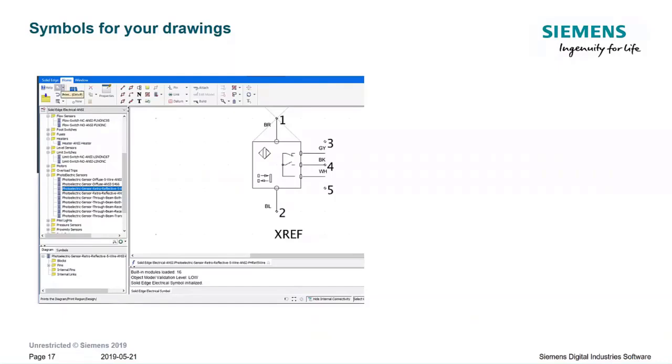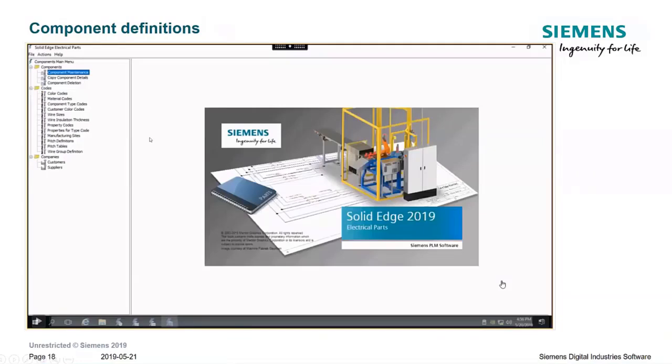There is an example library of harness components, including connectors where the position of the cavities is marked, say, ready for form board colorization and leader lines and so on. In this, as well as symbols, the facts about components can be maintained in the Solid Edge electrical parts environment.